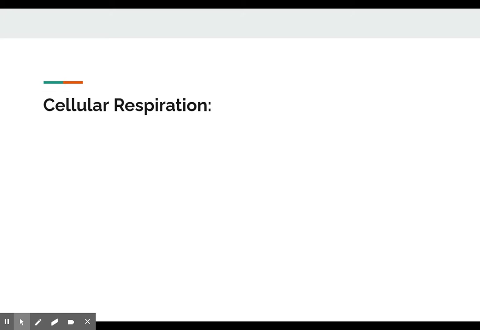All right, so you should start off with the basic definition. You should say that cellular respiration is an organism's process of converting glucose into ATP. You're going to remember from earlier videos that glucose is great at storing lots of energy, but it's not very useful to the cell. The cell needs energy in the form of ATP. So cellular respiration is the process that it uses to convert the glucose to ATP.